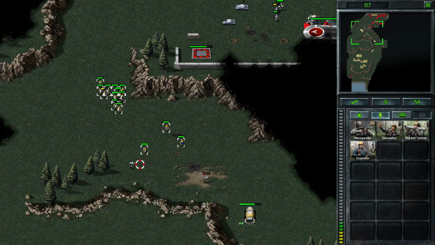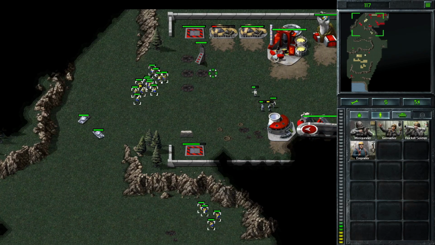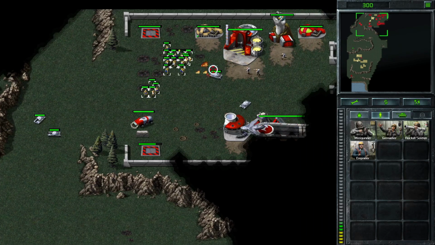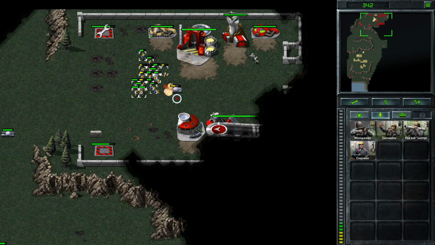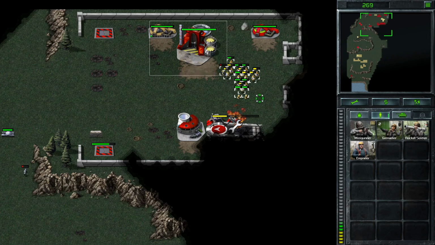Our base is under attack. Yeah, I noticed. Okay, everybody go take out the ham. Okay. No, no. You're gonna get run over. You're gonna get your asses run over. Go, go, go, go. Okay. Take them out. Unit lost. Good. All right. Take out the hand. Take out the hand. Yes. Good. That's what I want to see.